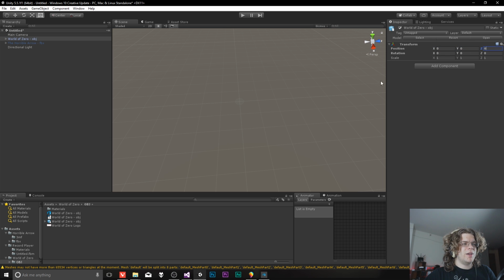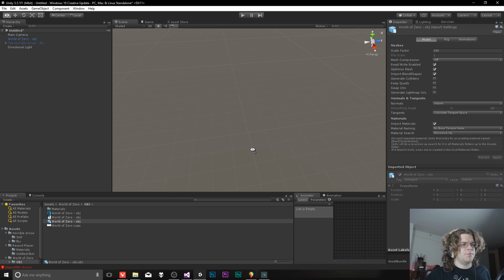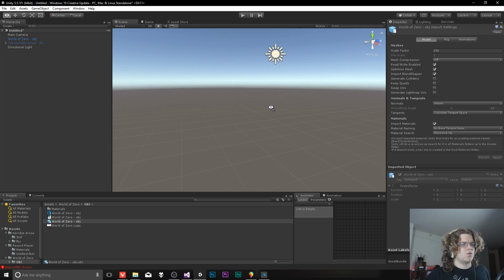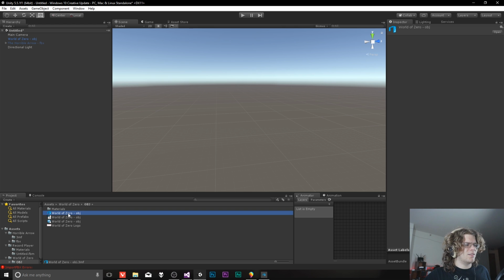One thing that may happen is I suspect it's going to be quite small. So I'm going to scale that up a bit. No, I still don't see anything.